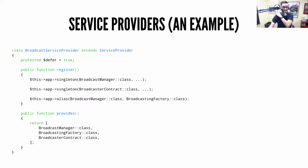So what we're saying here is basically this service provider does these three things. It makes these three things available to the container. And when these things aren't asked for, it shouldn't even run. Therefore, defer provides. So most code things never even hit the broadcast service provider. Finally, you hit one, it asks for broadcast manager out of the container, and the container looks at this and says, oh, this provides it. I've got to go run this once before I pull it out.